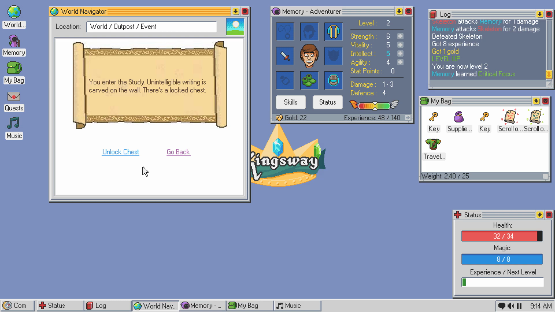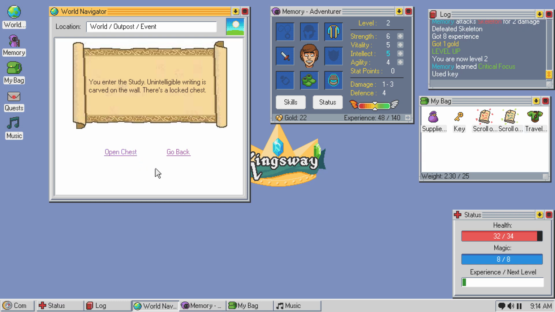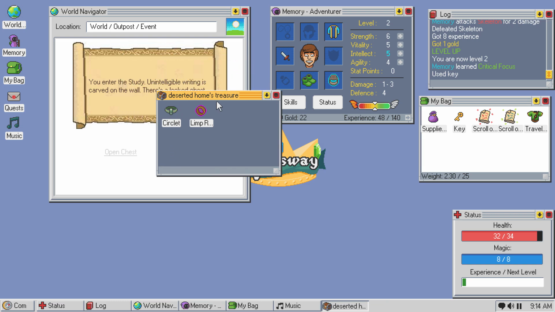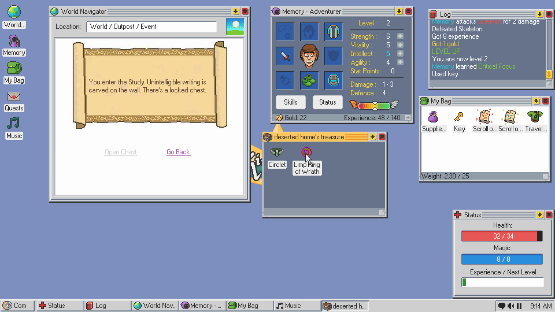You enter the study. Unintelligible writing is carved on the wall. There's a locked chest. Unlock the chest with one of my keys. Cool. Open a chest. A circlet and a limp ring of wrath. I have a feeling these are cursed.